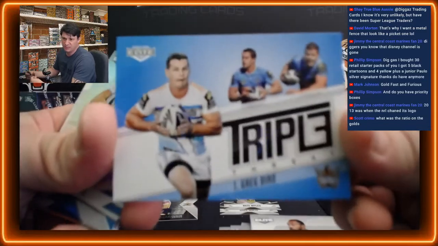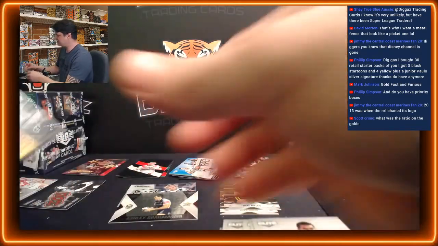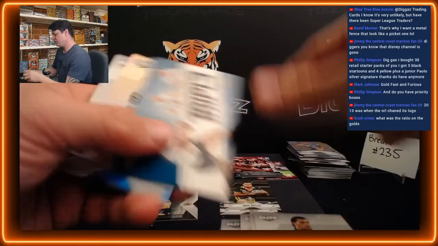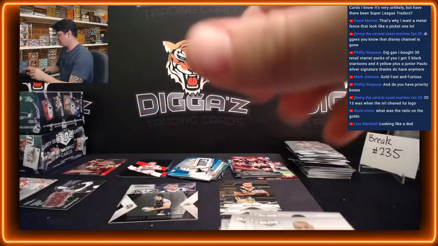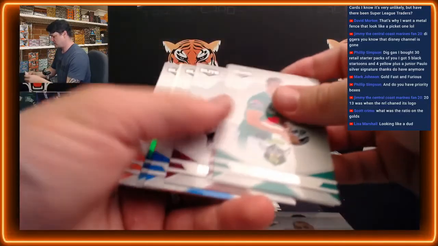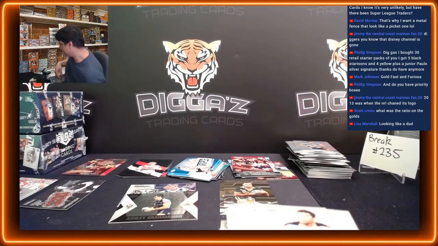Triple threat. Greg Bird. Gold Coast. Luke Lewis. The Sharks. Triple threat. Tim Grant. Panthers. Ashley Harrison. Michael Gordon. And that is our example of what could happen. And it's exactly why we put the milestone clause in there.